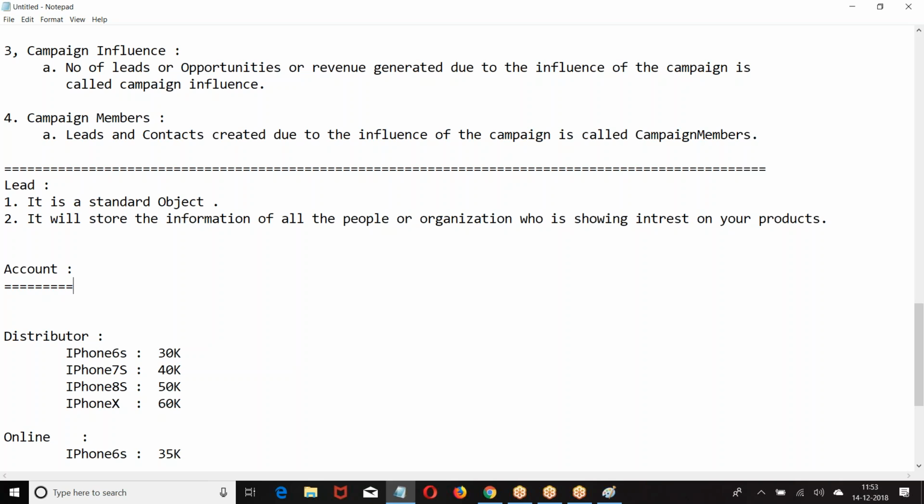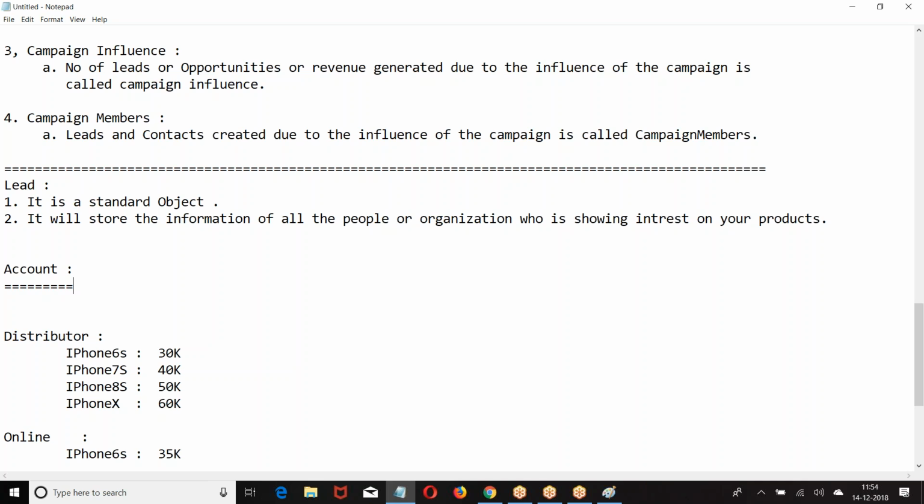Now, Ravi from Wipro company made a call. I am trying to do business with Wipro. Wipro is my account. You purchase an insurance policy, you are my account. A company purchased an insurance policy, the company is an account. I went to a car showroom and purchased a car from it, I am an account. Account is a person or organization with whom you are doing a business.